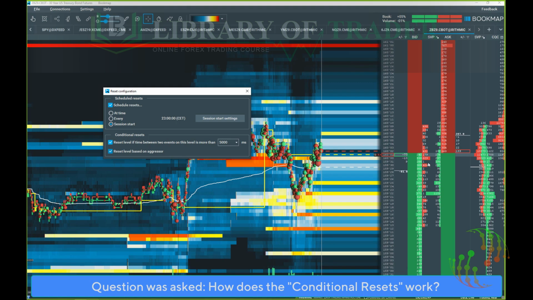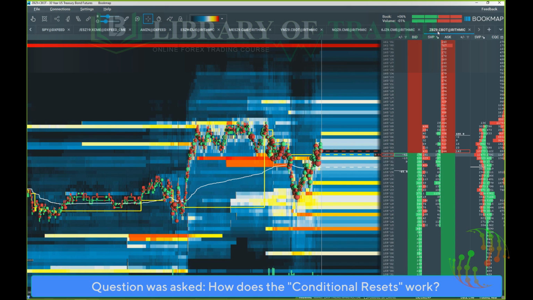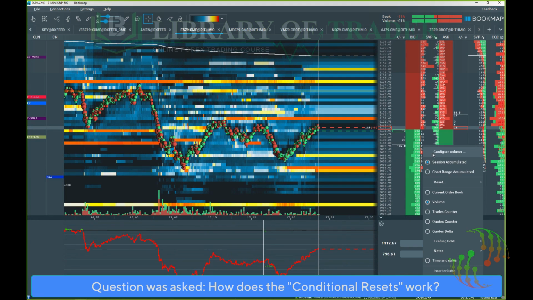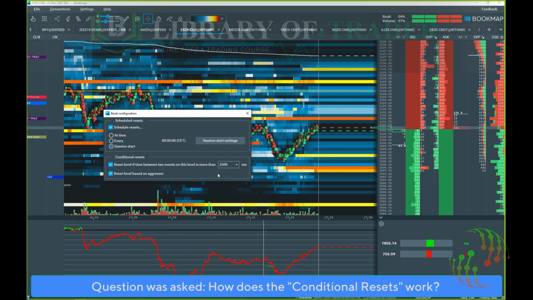In this case I haven't tested it. I'm not sure, but I think you have more time and you have a more accurate indication of what is really traded during this time here. So this is one point I would like to set with the treasuries here, and with very fast instruments like, yes, maybe, or even ES here, 1000 is okay. I'm not sure whether 2500 is okay. Maybe we should test this. So find your own time.